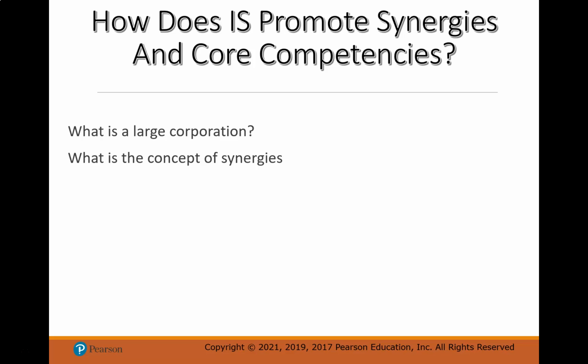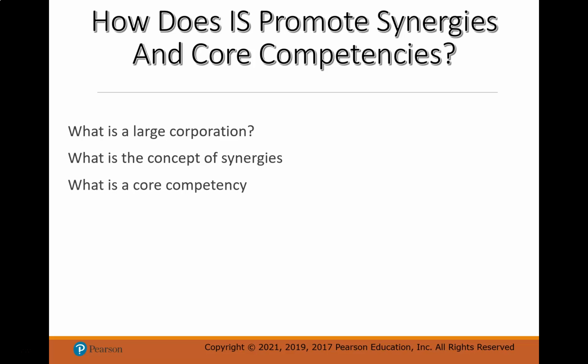So what is the concept of a synergy? That is when the output of some units can be used as inputs of other units, or two organizations can pool markets and expertise. These relationships can lower costs and generate profits. In applying synergy to a situation, information systems, or IS, are used to tie together the operations of business units so that they can act as a whole.